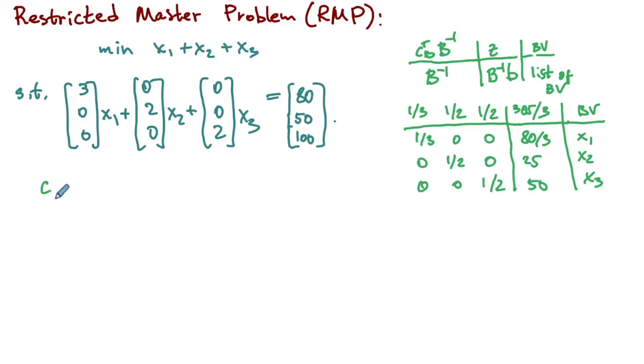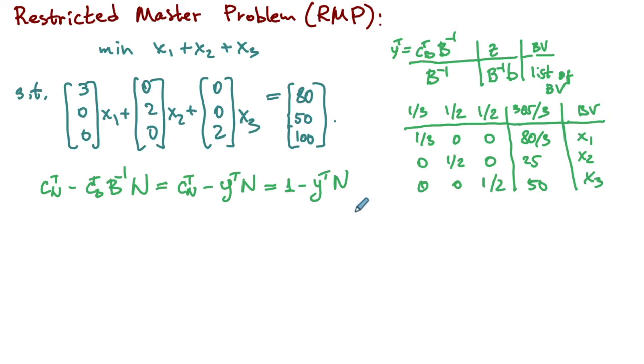So we need to compute the reduced cost, right? Which is given by Cn transposed minus Cb transposed B inverse times n. And we have the vector Cb transposed B inverse, which is the dual optimal solution given right here. So let's denote this vector by y. Then this becomes Cn transposed minus y transposed n. And the Cn transposed vector is just the vector of all ones, right? So therefore we have 1 minus y transposed n.